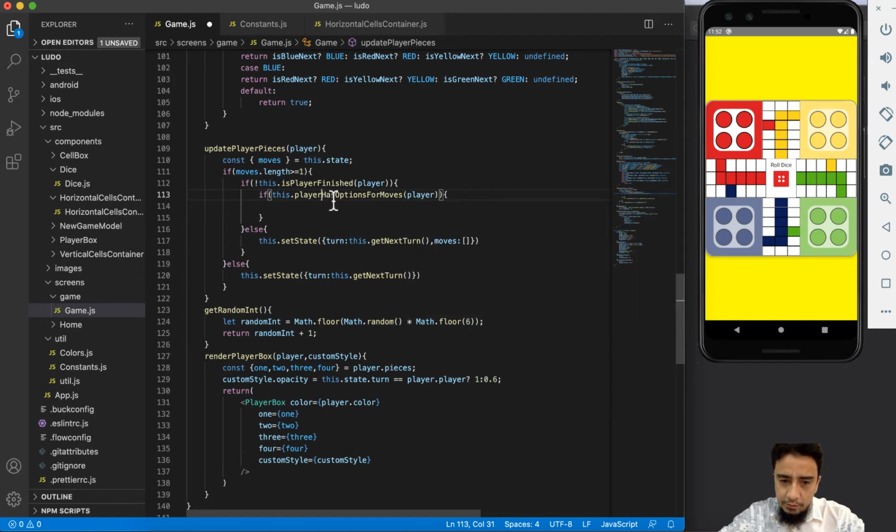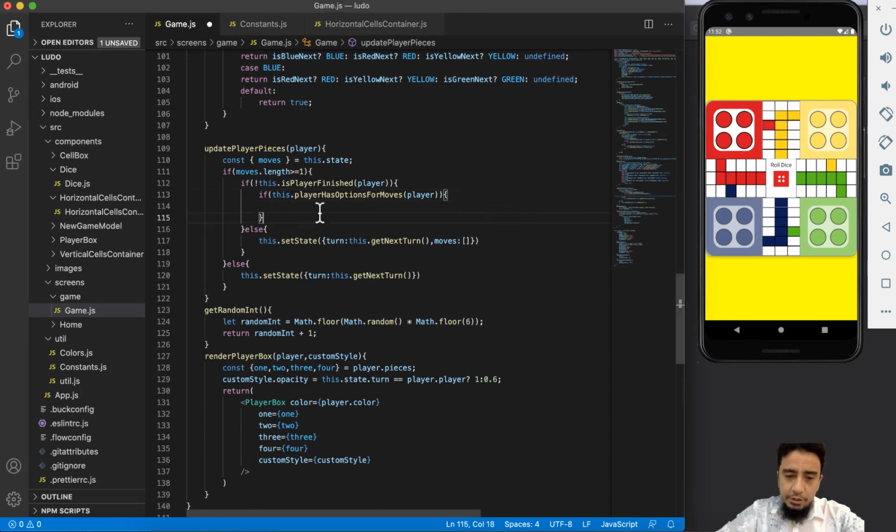Now the example of this, if the player rolls the dice and we have 6, so the player can pick up any of the 4 pieces. So the player has option to pick up any of the piece to move. And for example, if the player has multiple pieces out of home and one piece is at this position, R1, and another piece is at this position, R2, and let's say the player rolls the dice and gets any number. So the player has options to move either of the pieces. So that's the condition for that.